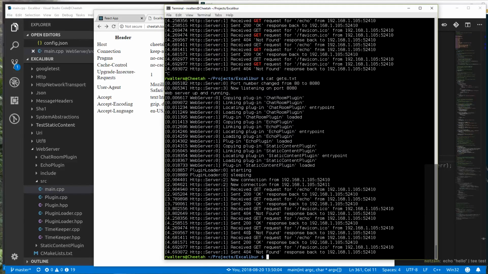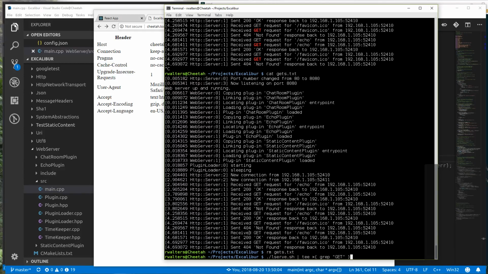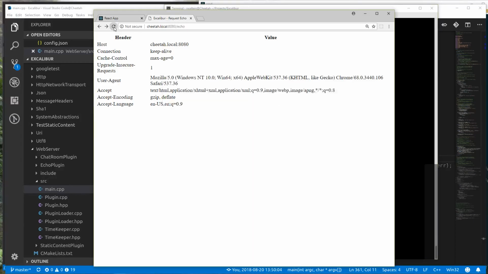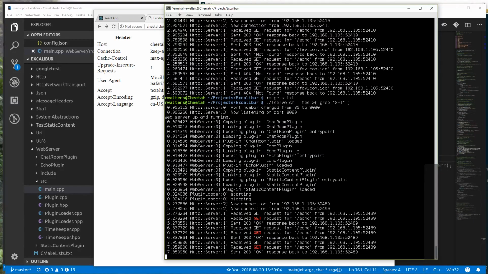The gets.txt is getting everything. So is the idea that we could just get rid of that? Hold on, let me remove it first. We can do that. Yeah, right, so that's the output of grep.